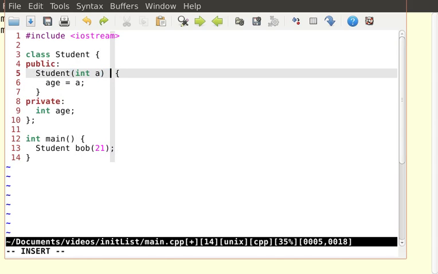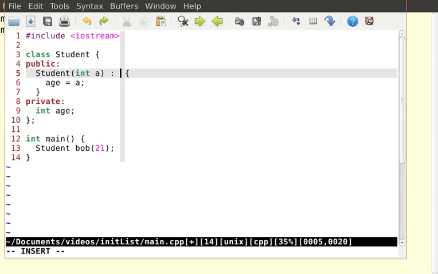What does it look like? Well, you put a colon. A colon says to the compiler, okay, here comes an initialization list. A colon is like a period on top of a period. It's actually on the keyboard. You've probably never used one, but it's near the enter key. If you go look at the enter key and go two keys to the left, you'll see there's a colon.